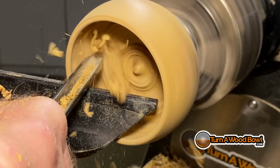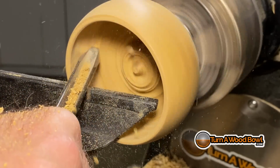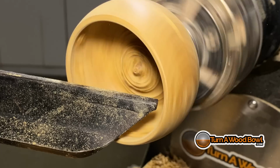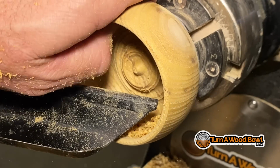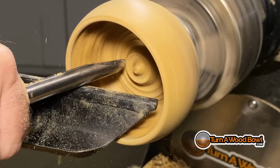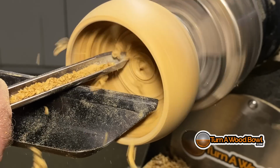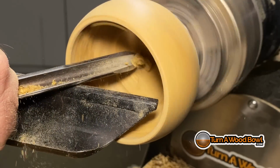It also has medullary rays. There are grain lines that run opposite or opposed to the main growth rings of the tree. They actually grow from the pith of the tree out towards the bark. So if you look close at this piece, you can actually see those. And that makes it shimmer and gives it reflective qualities in light. It's also called chatoyance. It's basically a big fancy French name for shiny, sparkly, cool-looking things. I don't think that's quite the definition, but it's close to that.